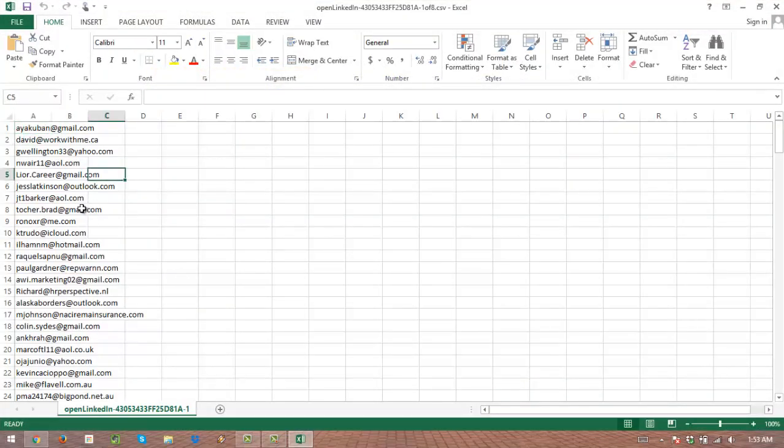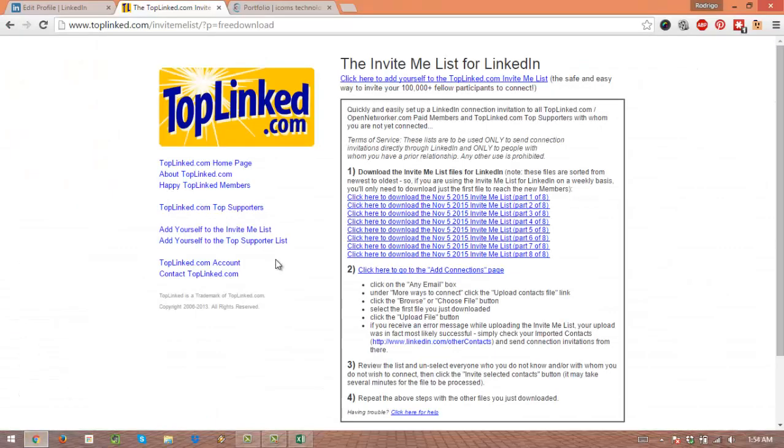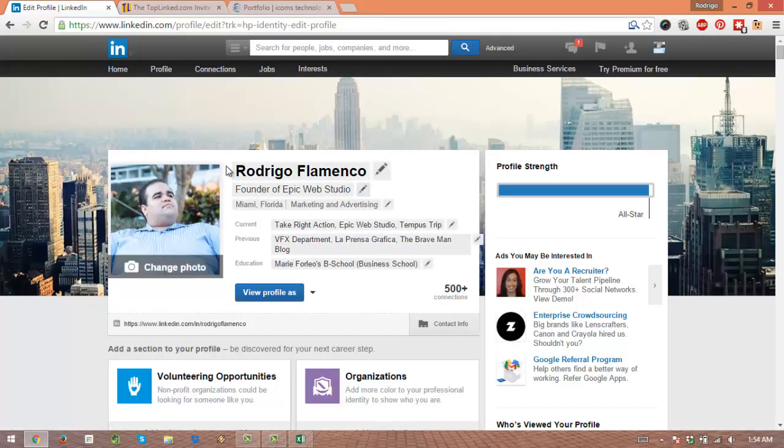And this is it. There are right now 200 contacts here, and each one of these people is incredibly connected. I'm talking about 500 to 10,000 connections. The good thing is that by adding them to your LinkedIn profile, you're going to have a lot of second degree connections. Sorry about that. Even though it's almost 2 a.m., there are still cars passing by.